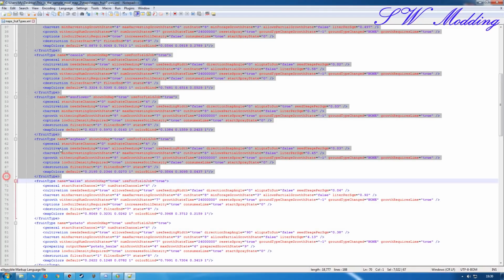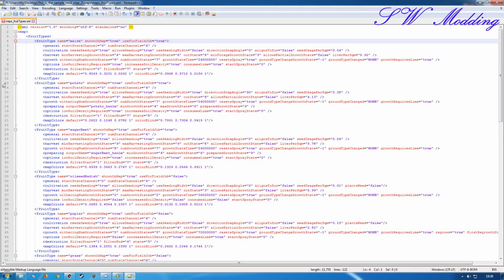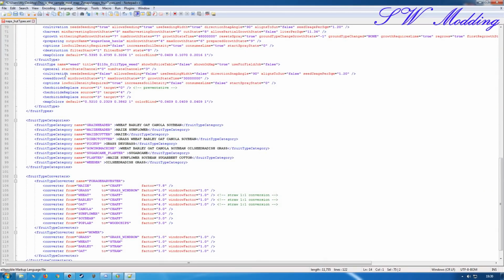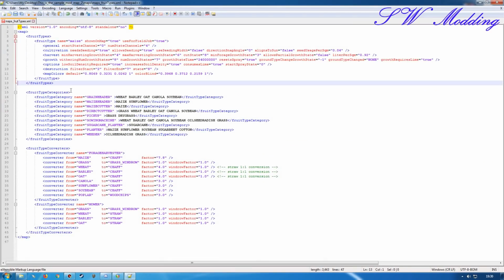So I'm going to work with the maize again. So I'm going to delete all of those down to the maize, and then we'll select the potato one and come down to the bottom of the fruit type section and delete that, and then I can change this one to hops like so. I'm going to leave everything there as it is, don't need to really change any of that. Can't remember if that was uppercase or lowercase. Lowercase, okay, good. So let's just do that again. Some of these are really weird, they have to be uppercase, and yeah, when you've been doing XML editing for several hours, it all blurs in together.